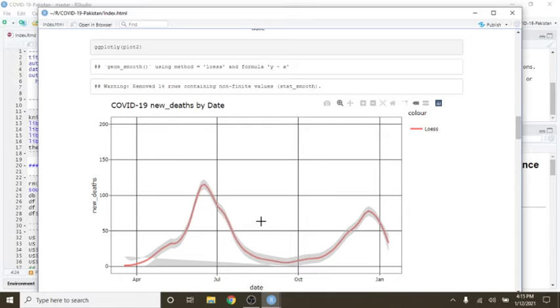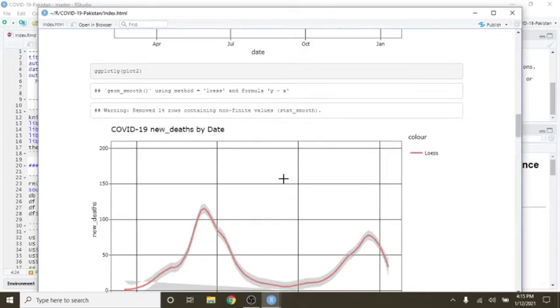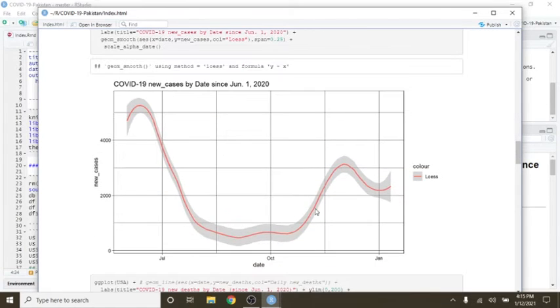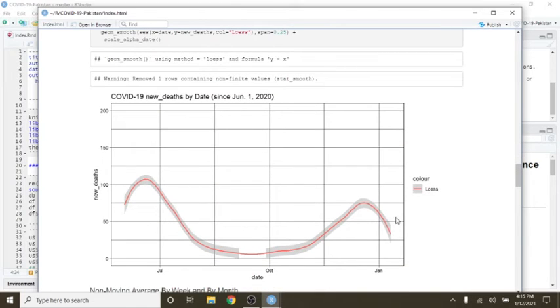So ultimately, I want to emphasize that deaths is the most important piece of data you have. Daily deaths. Cases are okay, but if deaths continue to fall, then cases won't matter. Again, you can see cases starting to climb up here a little bit. The deaths continue to fall below 50 per day, all right?